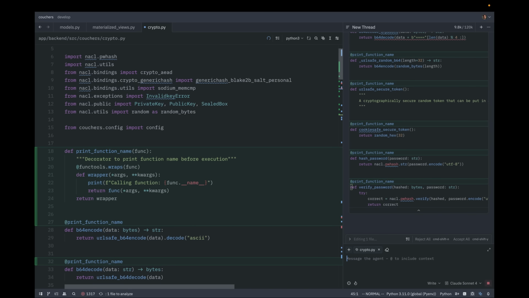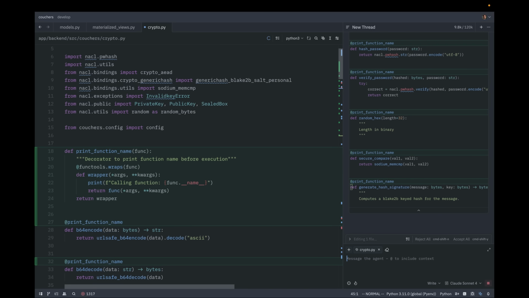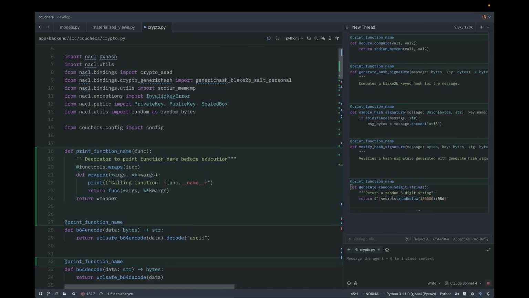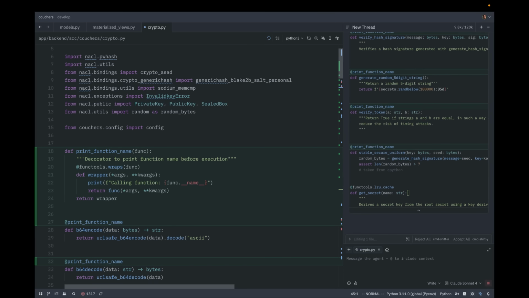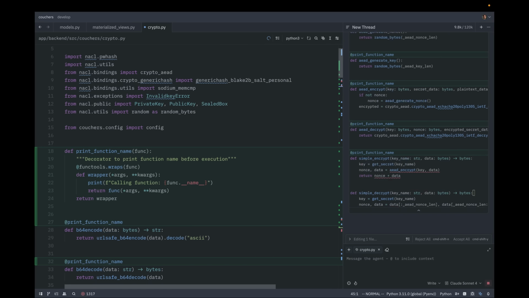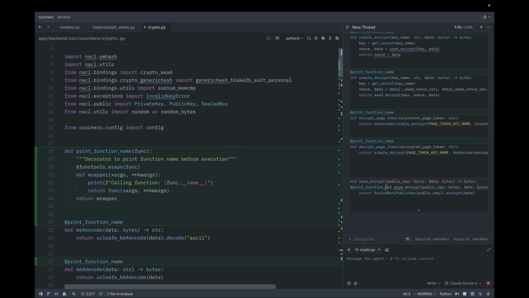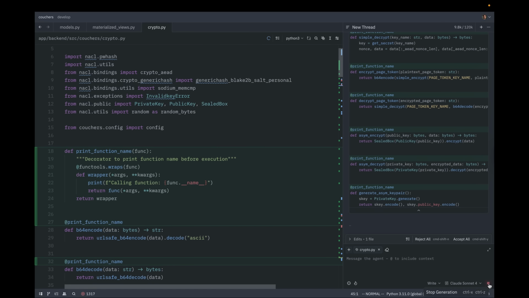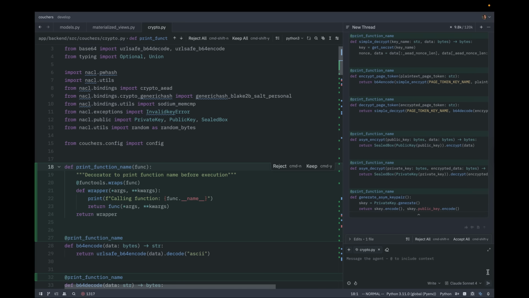And something I like is that it's done things in a cleaner way than I would have with a macro. It's created a proper Python decorator and is using that instead. Now, it's a bit slower, but it's also changing the entire file, which I didn't do. I don't need to see the whole thing, so I'm going to stop it here. And then it has a bunch of changes, and I can decide whether to keep each one piecemeal or the whole lot of them with like Command-Shift-Y.